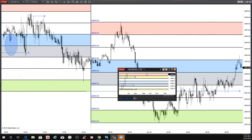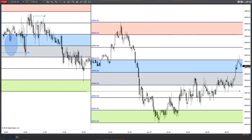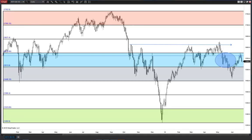Z-widget, and I love to use this in multiple time frames. This is the RTY. You can obviously see that we've held. We had a little fake breakout and a pullback. Third time through trade, failed. Pulled back through the pipe, double bottom in here, holding. Came through. So this box needs to be resolved before anything else gets done. Resistance, trading box, support box. And this is the pipe.